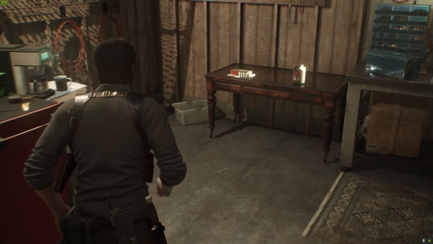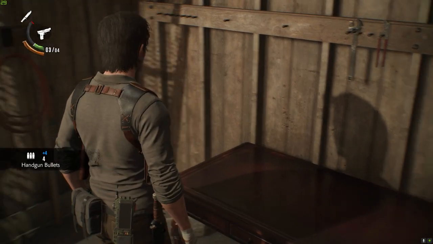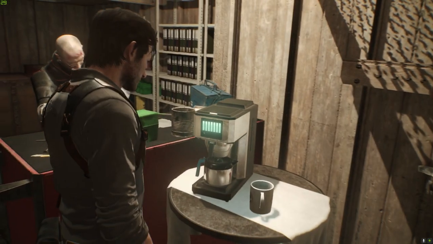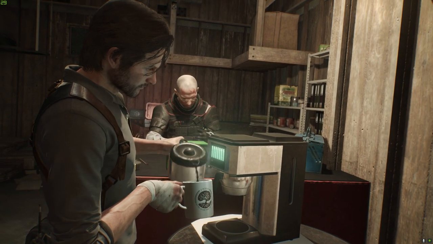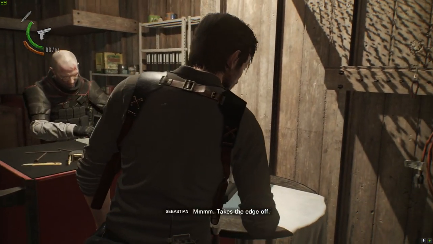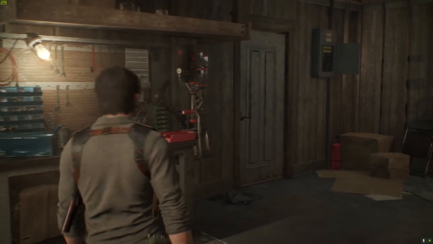Okay, let's look around here, guys. Oh, what do we got? That's more gunpowder. Oh, bullets. Bullets, good. Anything on that table? Coffee makers. Drinking coffee at a coffee maker will restore your full health. Oh, that's cool. Give me a cup of coffee. Just having a cup of Joe. Here we go. Look at my health going up. That's cool. Takes the edge off. Okay, we're getting lots of stuff here anyway.